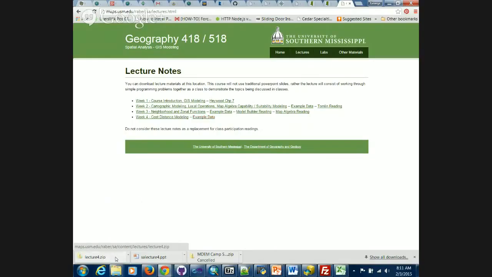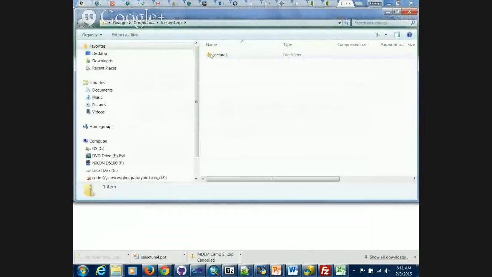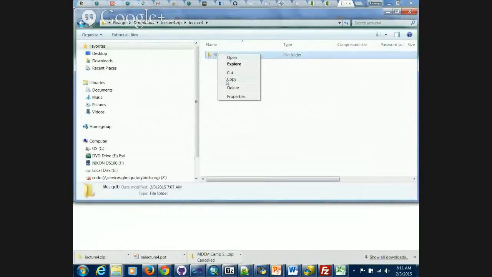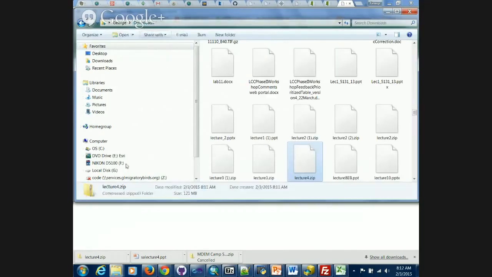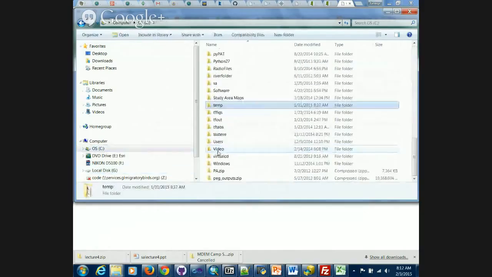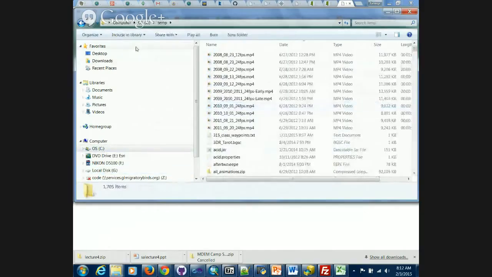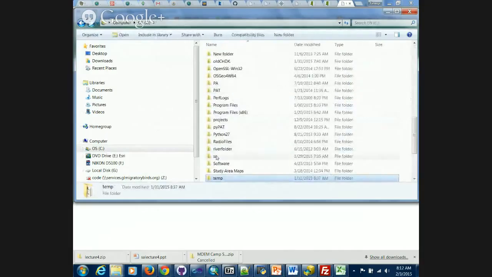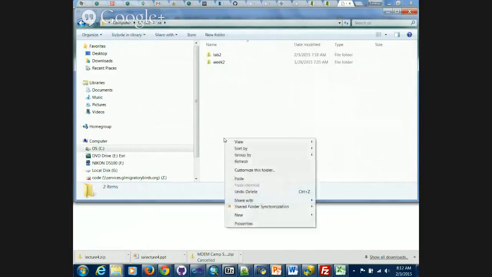It takes a few seconds to download. You can download this or not. I don't believe this will be the same data that we'll use for the lab, but this is some data that I just downloaded of part of Forest and Lamar County, a LiDAR data set. Let me just put it in C temp. Actually, I have that SA folder. I'll put it in there. I'm just going to paste it in here.